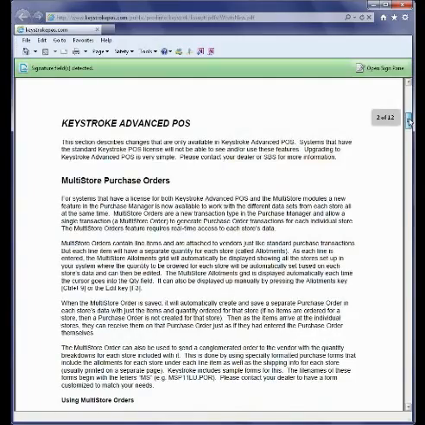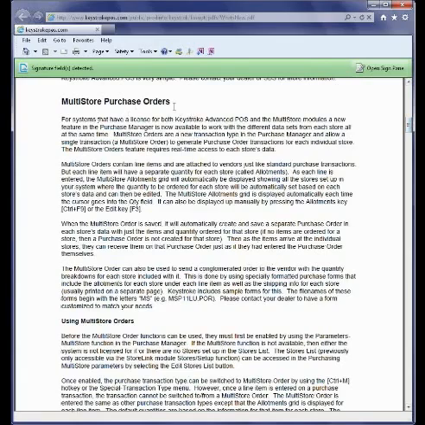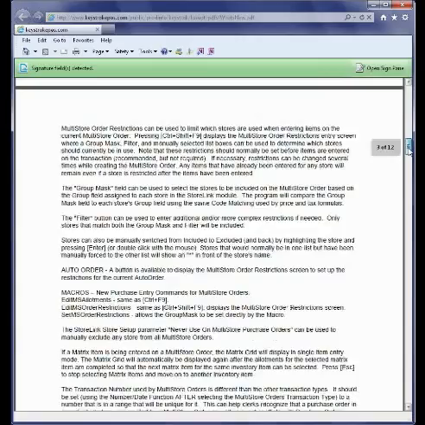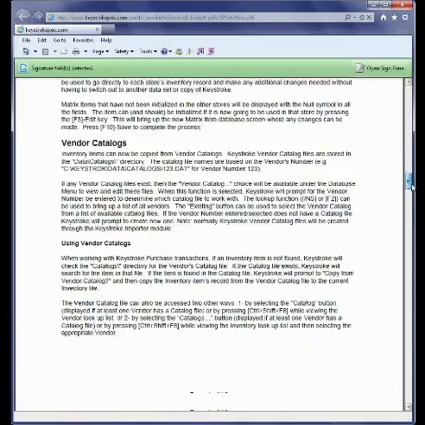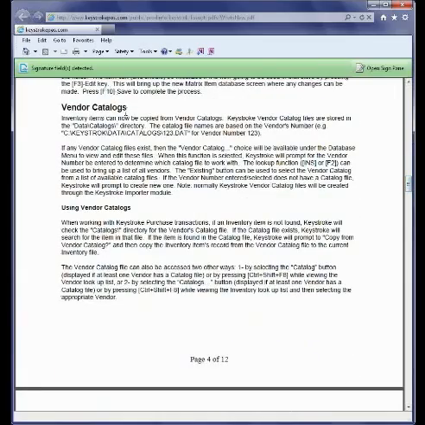You can go through different features, like the whole multi-store purchase orders. This doesn't tell you each little feature. It gives you an overall description of what it does, how it can be used, and so forth. Let me page down to the next feature. Vendor catalogs was added. I know some people were looking to see if they could do things like that.